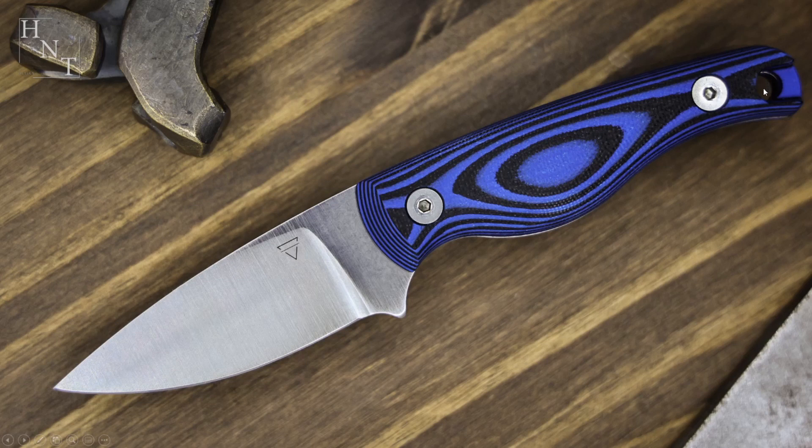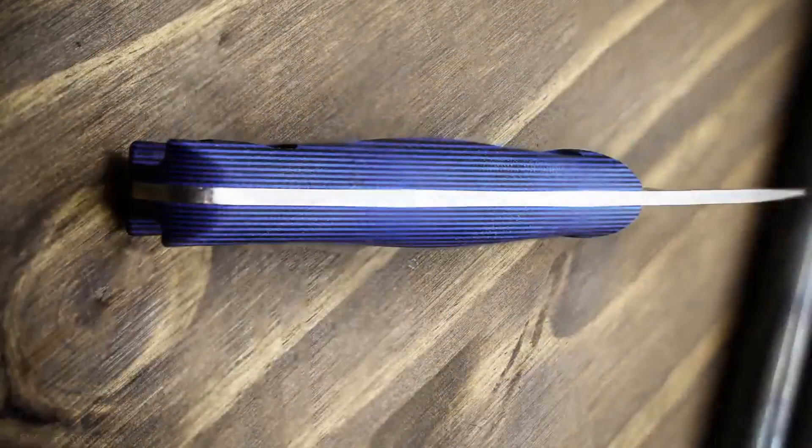Another thing about the design of the Mako that's been evolutionary: you have this lanyard hole and a cutout to accommodate the lanyard itself so it's not sticking out much above the surface of the blade steel. This is the PG Mako — this is an actual PG Mako you're looking at. The thickness of the spine is between 0.105 and 0.110 inches.